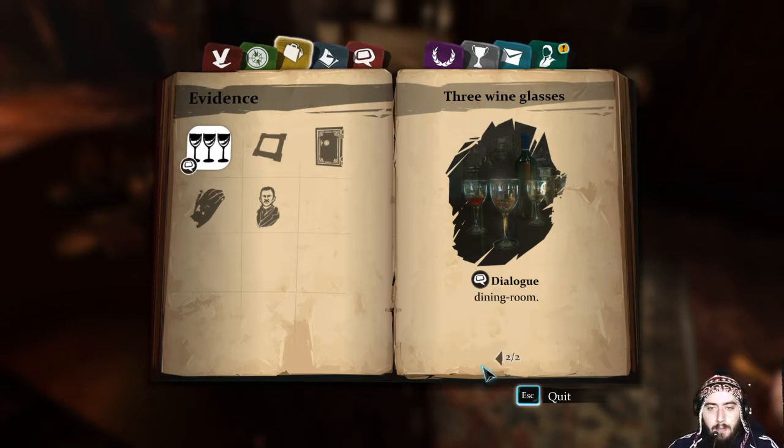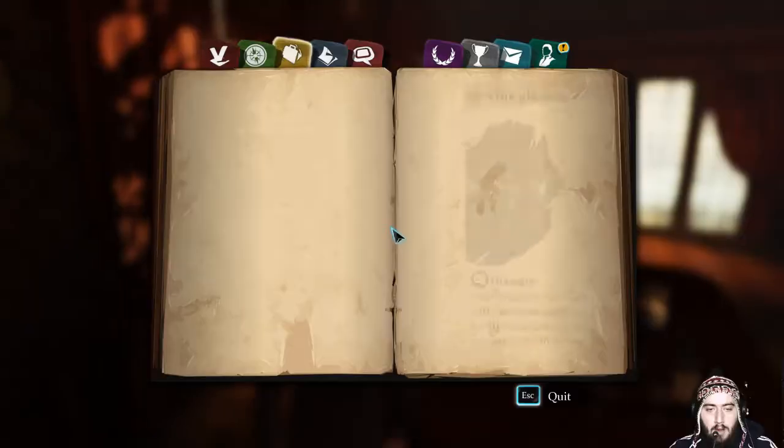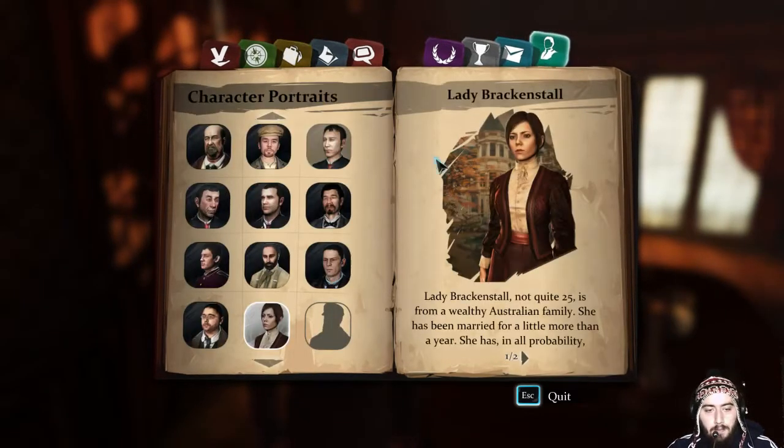What is exactly beeswing? Maybe that sounds stupid when I ask, but I never actually found that word in gaming. So maybe it's stupid, but I want to find out what that is. A sediment from winemaking used in cooking as cream of tartar. So it's not like poison or something like that. Okay. Well, I need to check all possibilities, right?